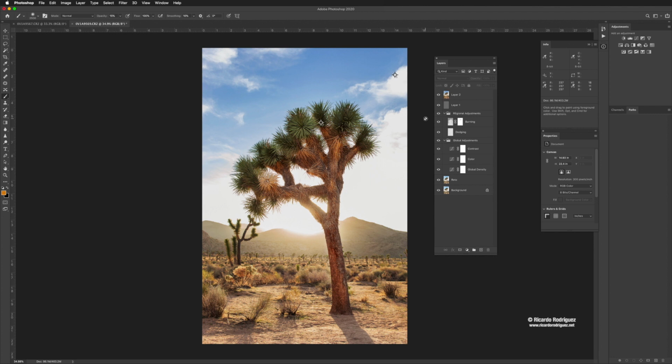What does it need regionally? Do I need to sharpen it? Do I need to do noise? And that way you don't forget. And once you get in the habit, it's just going to become natural for you to do these adjustments. So that's basically putting together all the things that we have covered. We didn't cover that much masking, but it's here, and we didn't do the pen tool and other things. But I wanted to put everything in perspective. Like now that we know all the skills, how do you put them together and work on an image or a design?